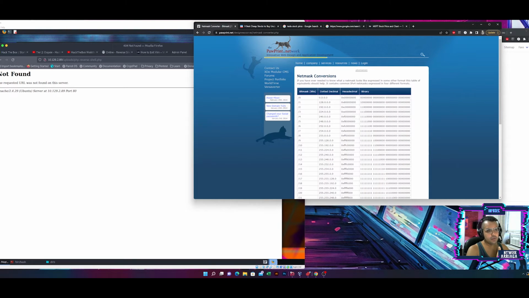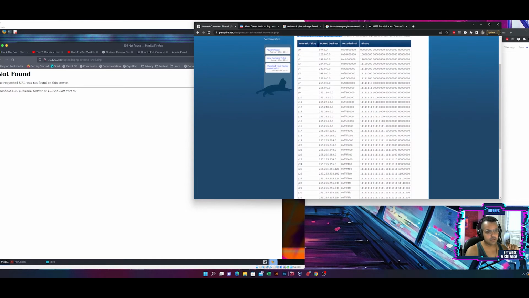Alright, so here we have popprint.net. In this website, for example, we find a table of equivalents for netmask conversions. It contains most common IPv4 netmasks expressed in 4 different formats.